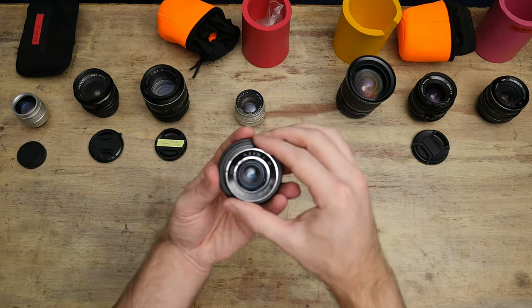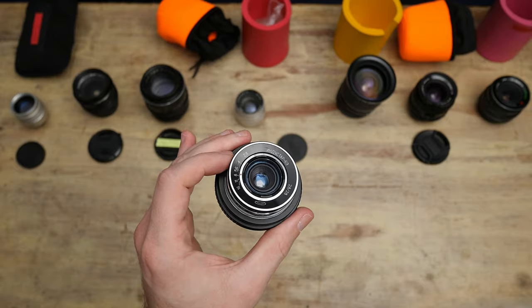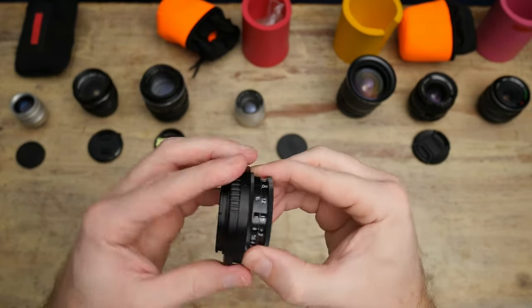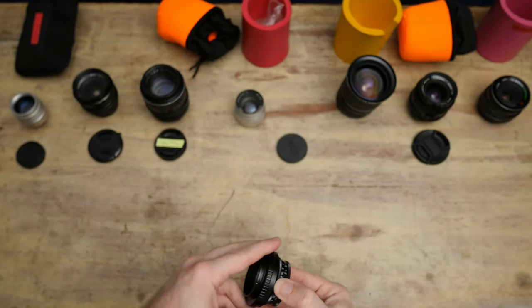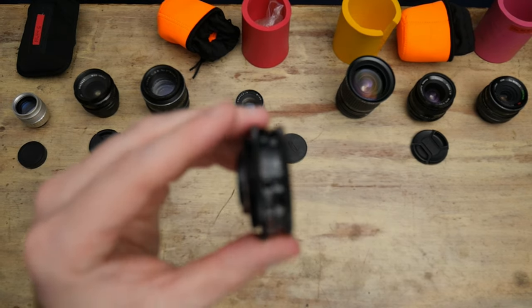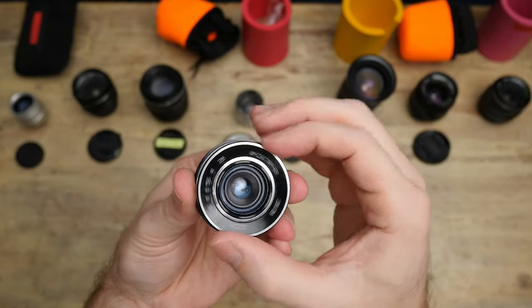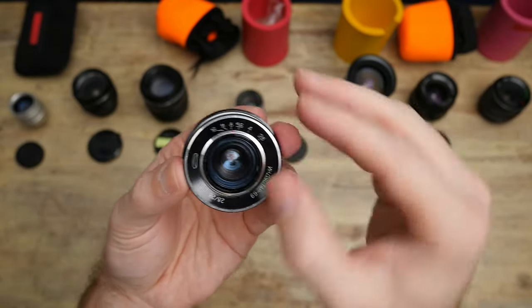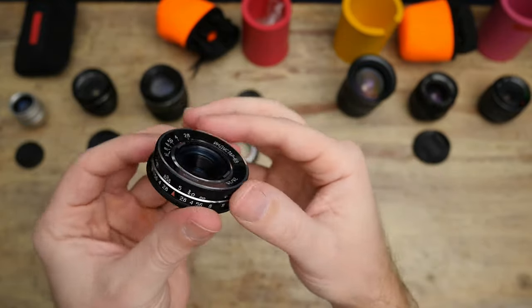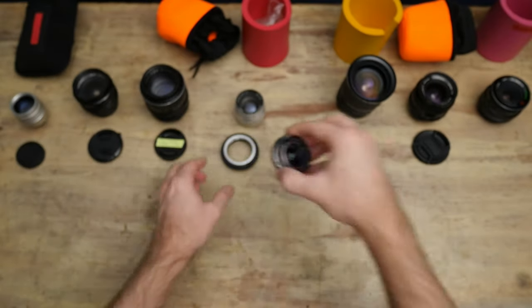In addition to that, its sister lens — the Industar, I think. So Jupiter and Industar. This is a 28mm pancake and most of this you're seeing is just the adapter ring. If we lose the adapter ring, that's the lens right there — isn't that wild? It's a little 28mm f2.8. To change the aperture you have this inner ring, which is what it is. The focus markings are completely wrong so I need to fix that, but it's an interesting little pancake lens.